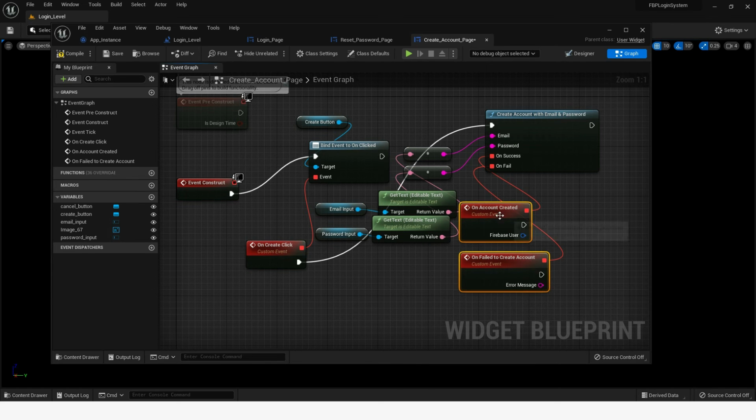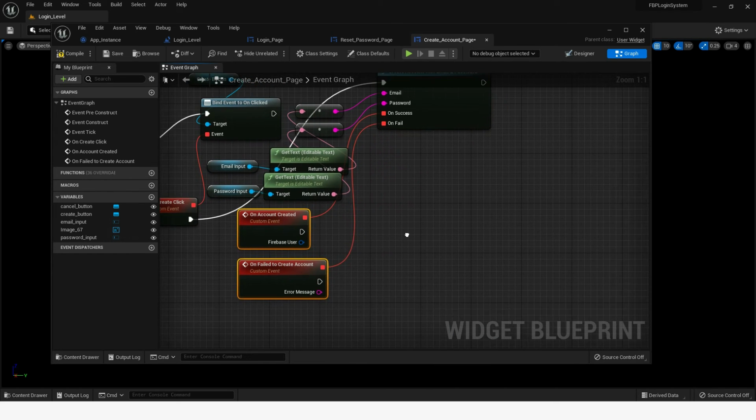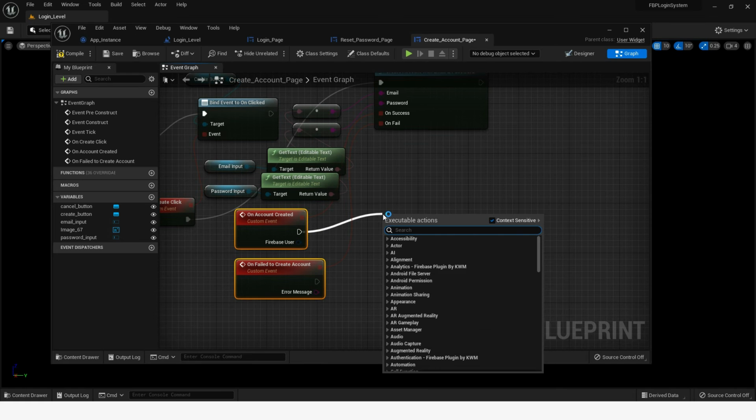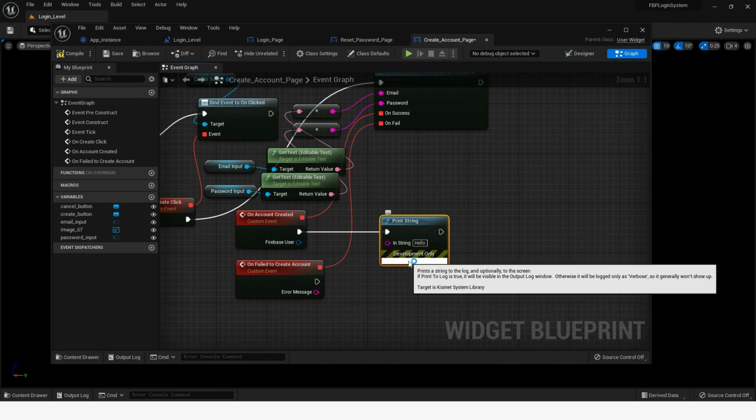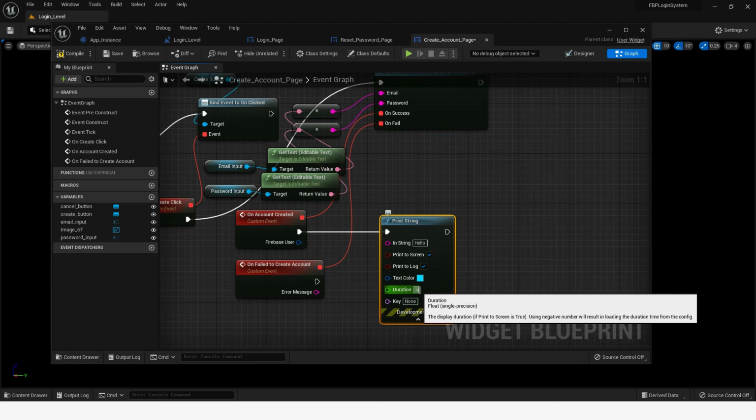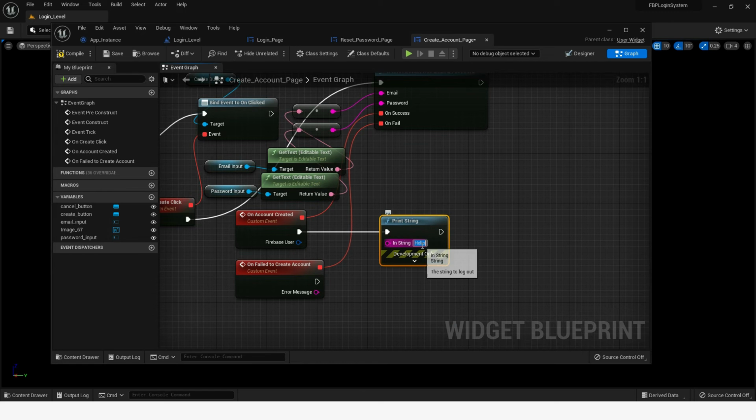For the onSuccess callback, print out a message telling us that the account is created. For onFail, print out the error message.